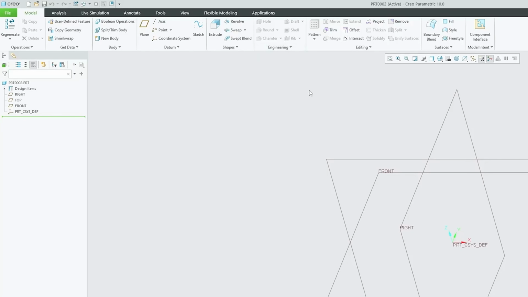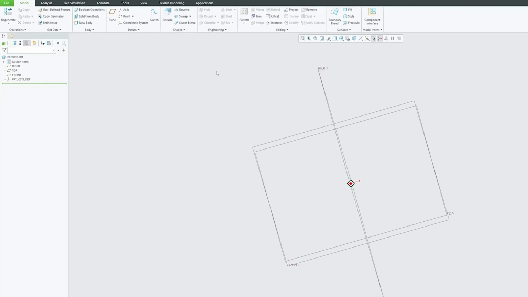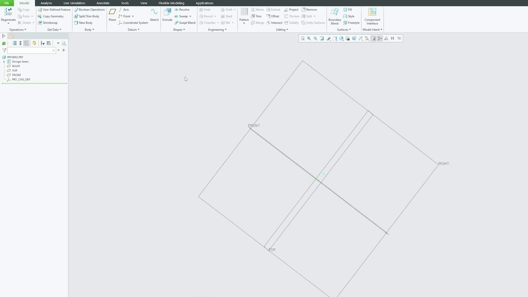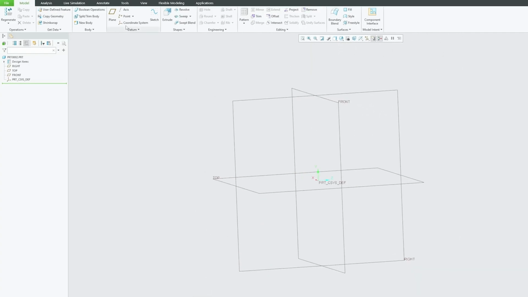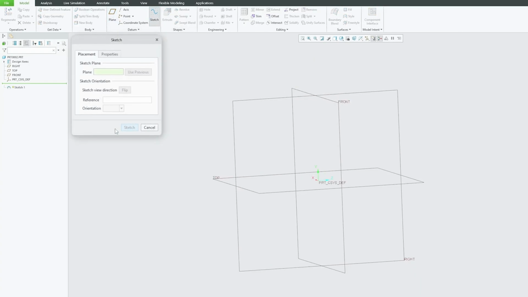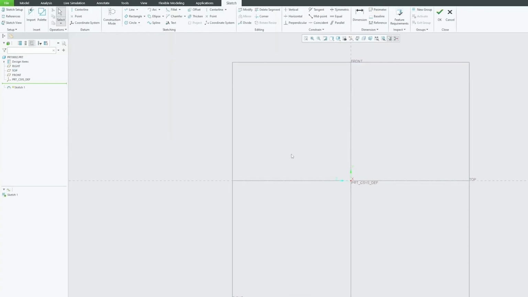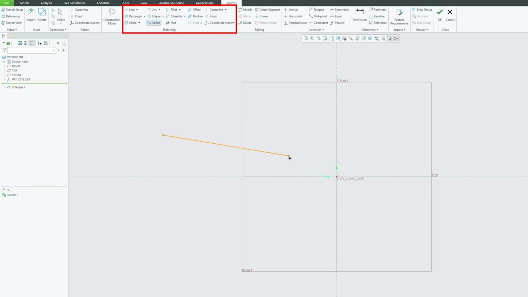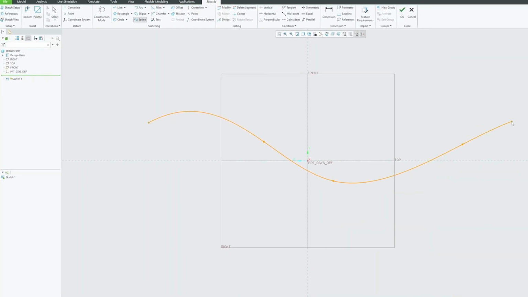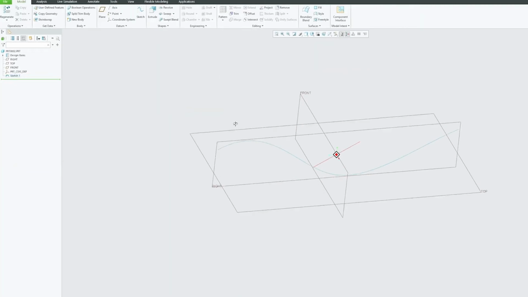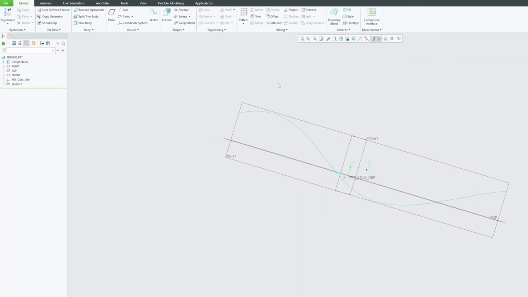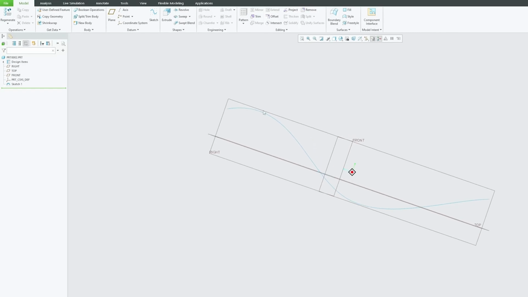Now let's come back to our today's topic, which is Swept Blend, the last tool of the shapes category. Now, let me create some sections so that I can show you. Even before the sections, let me also create a trajectory. So the trajectory can be a spline, which is continuous curvature, or it can be made up of lines or arcs. Just to make things more interesting, here I have created this trajectory made up of a spline.